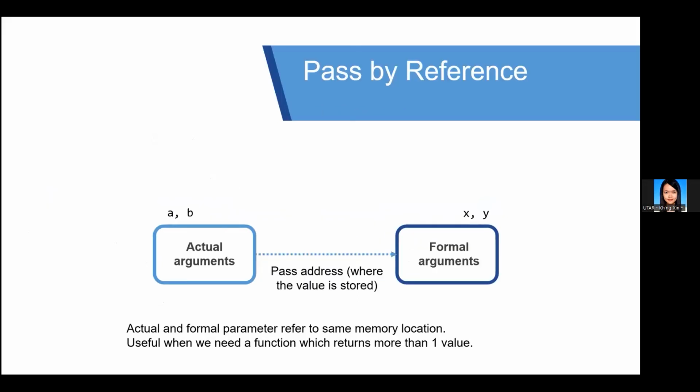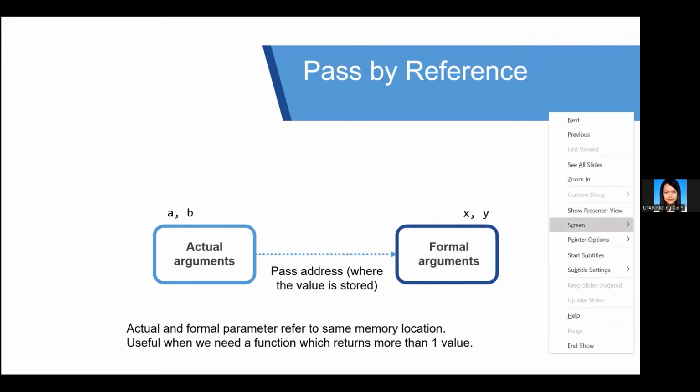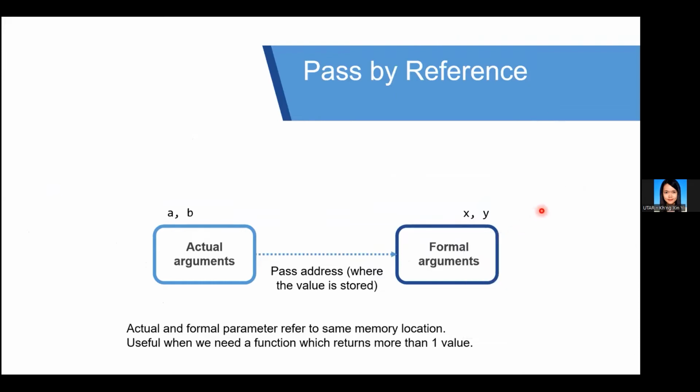So of course, there is another technique used to pass the parameters, by using the reference. Just now we talked about pass by value, right? We just focus on passing down the value. So this is the second technique used to pass down parameters to a function. The difference of this technique is that it is not going to pass down the value. No, it is going to pass down the address of the actual arguments to the former arguments. So it's not passing down values, but instead it passes down the address.